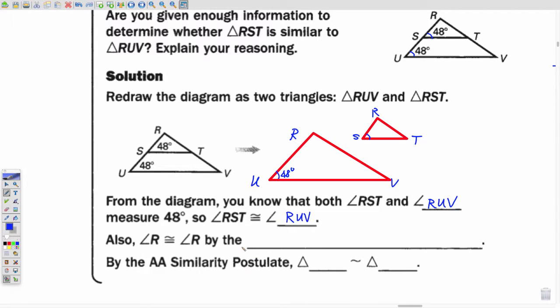Also, if you think about it, over here, both triangles overlap. So I have an angle R here, I have the same angle R here as well, right? If I put this small one over on top, I would have my original. So angle R and angle R are congruent because, remember this name? Reflexive property. Reflexive property is like a mirror. So what you see is what you get in the mirror, right? That's reflexive property of congruence. And therefore, I do have my second set of angles that are congruent. I can prove that these two triangles are similar.